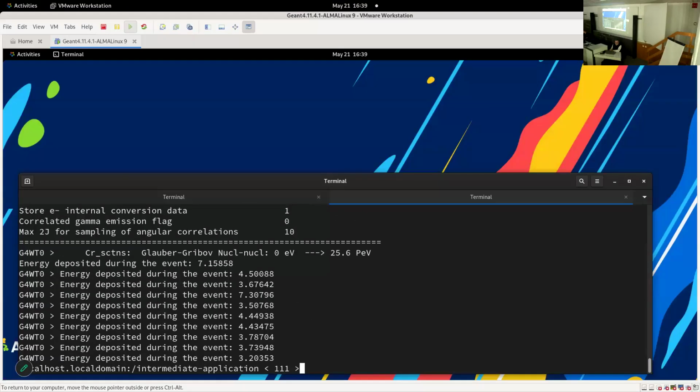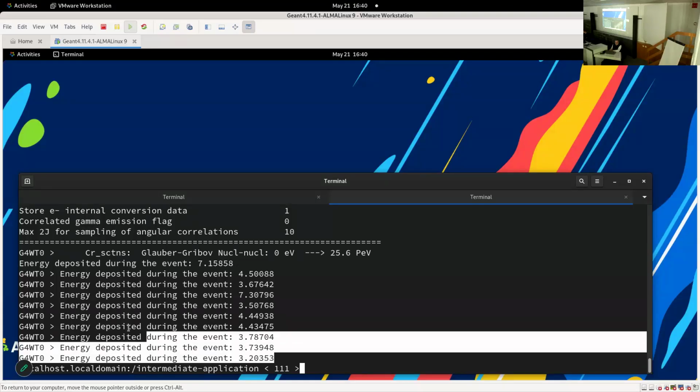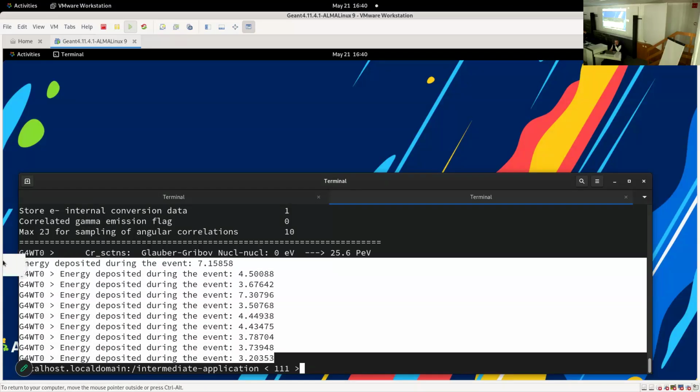We can run again, and if we increase the number of events that are being simulated, we see different numbers for different events. You remember Geant4 is a software toolkit that implements Monte Carlo algorithms. It means that if we run several events, the output will be different, but still reproducible.